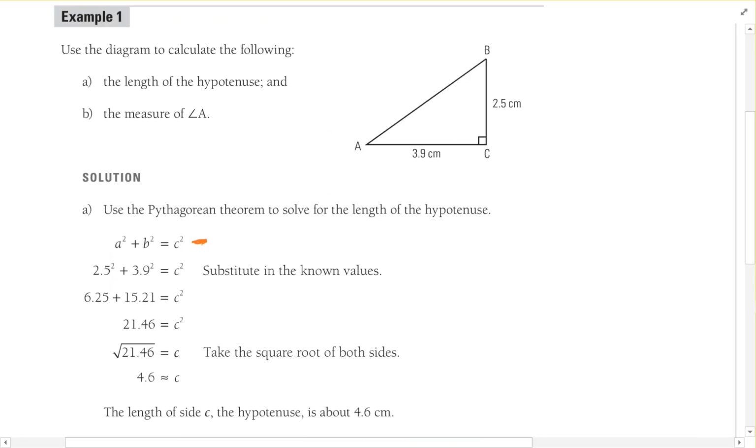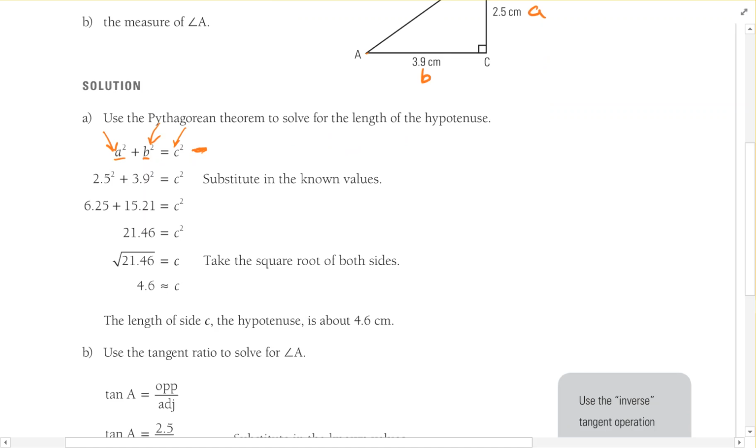So a in this case, let's make sure we know what a is. So a is going to be on this side. B is going to be on this side. And a line goes from A and then lowercase a is on the other side. So capital B, lowercase b's on the opposite side of that. So that's kind of how that works. But this doesn't really matter anyway. You could put whatever one you want in there and whatever one you want in there, right? Because this could just as easily say b squared plus a squared is equal to c squared. They mean the same thing, right? So all you got to do is make one side squared, make the other side squared, and that's equal to the hypotenuse squared. So that's the important bit there.